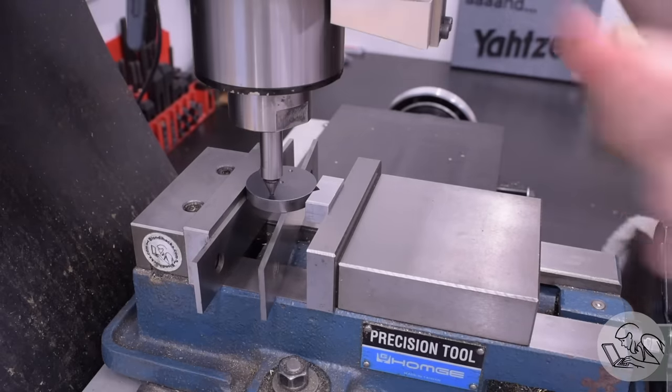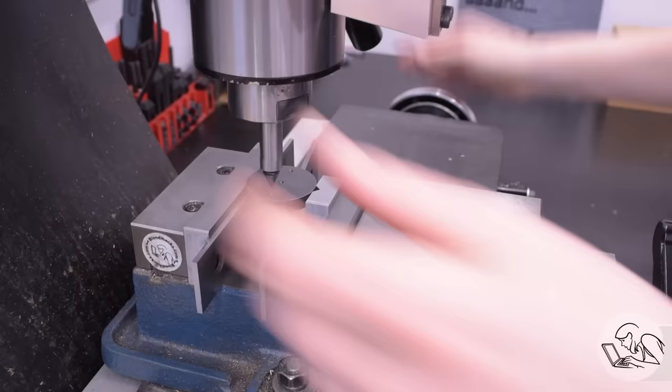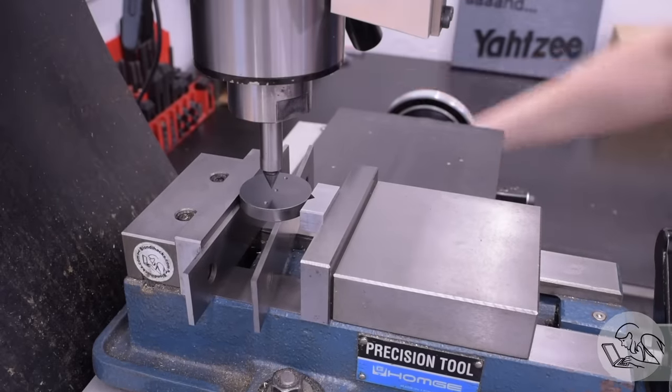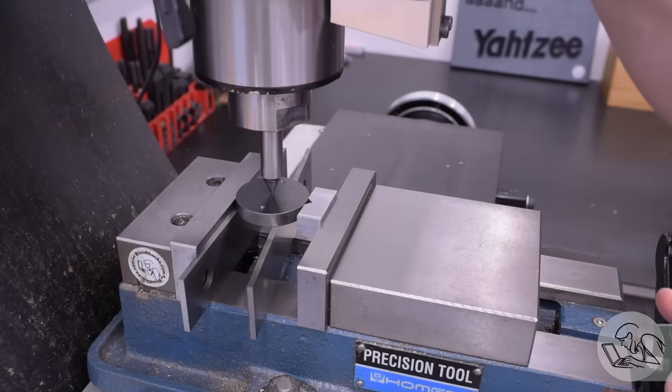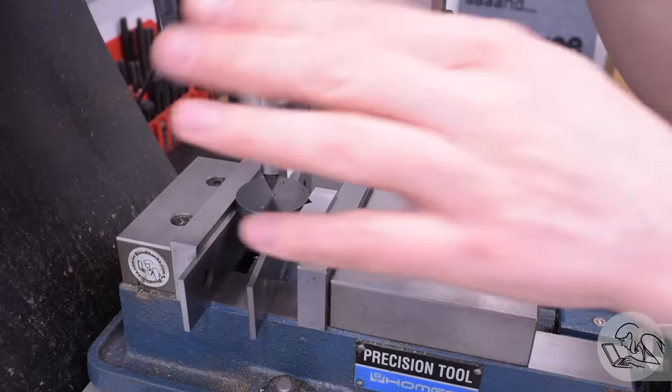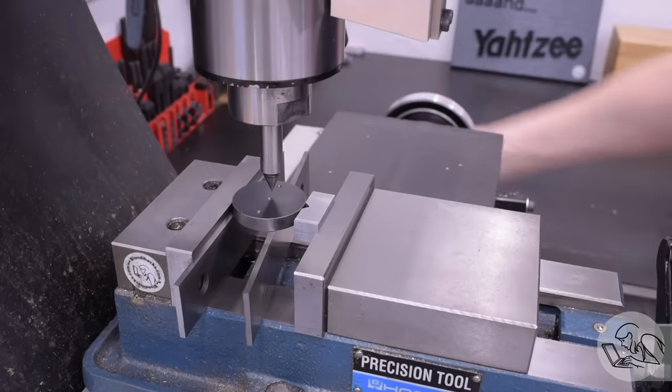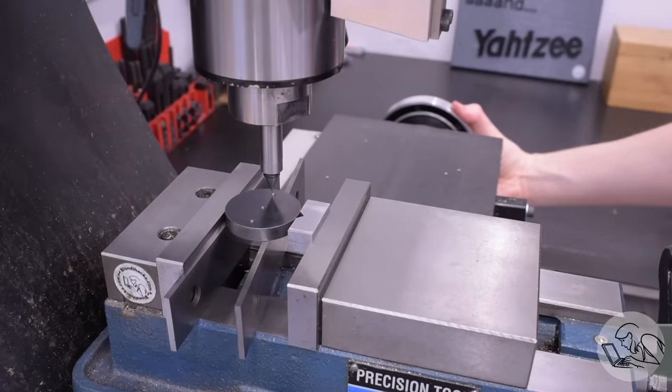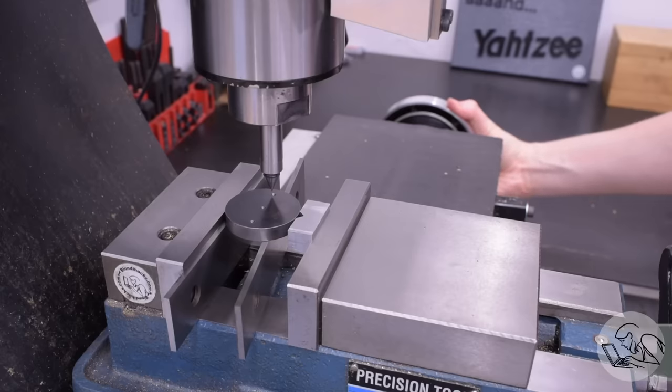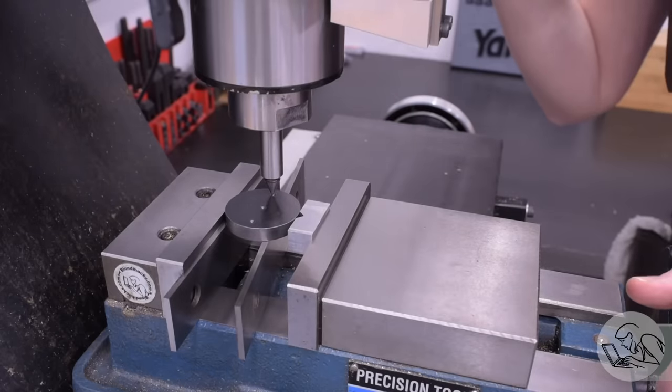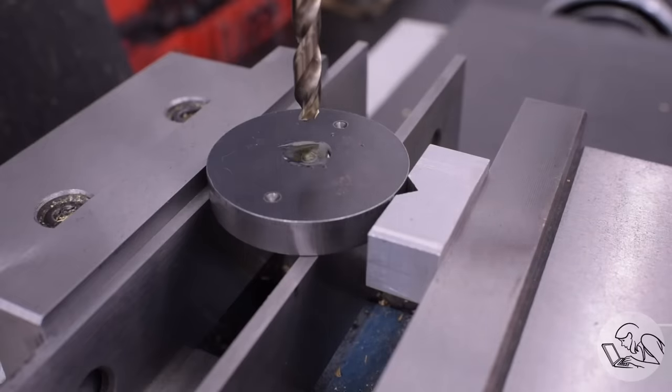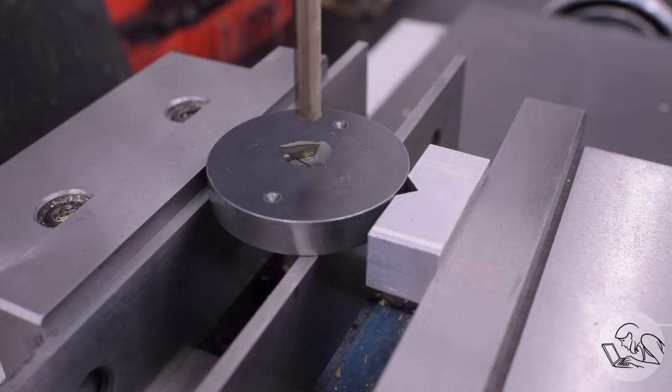It's not a lot of fun to have to do this, frankly, and this is why I wish these kits wouldn't do this. I would rather just find the center of the part myself and drill all three holes relative to each other in the correct locations on an arbitrary axis. Now I suppose a person could just flip the part over and drill these holes from the back. As long as you were close enough to those punch marks so that your drill blew them away, then I guess it would be fine, but it is kind of nice to have the center at least. Saves me having to get out my center finder or my coaxial indicator in order to find the approximate center of the stock, but here we are.